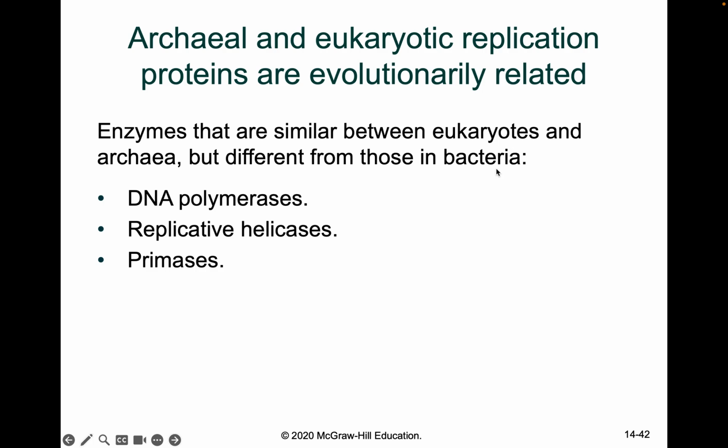They look so similar to each other, and they're a bit different from the ones in bacteria. So most probably what happened through evolution is that eukaryotic and archaea cells, together, went through this evolutionary process of developing very similar proteins for DNA replication, while bacteria went on a different path. It got split somewhere else, and they have different enzymes that look different. Of course, they work in a very similar manner, but their structure and their domains are different. So again, eukaryotic and archaea DNA polymerase, replicative helicases, and primases are very similar, and they're different to the ones in bacteria.